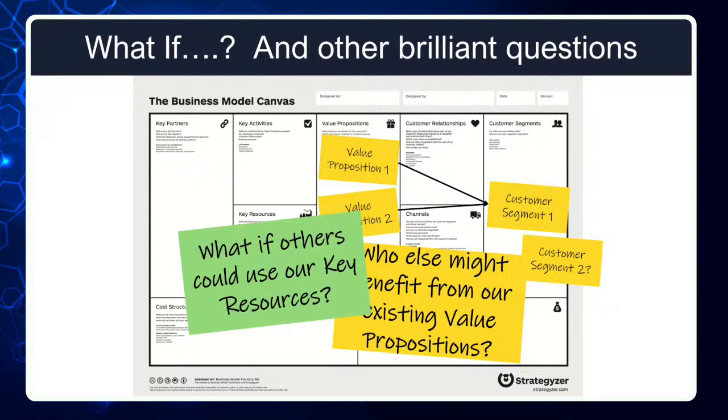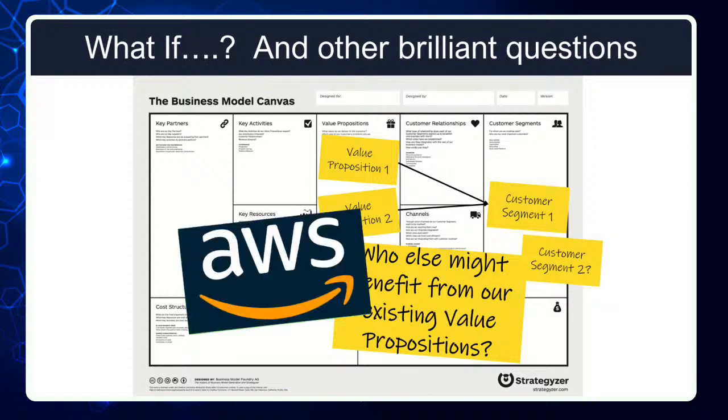And a fantastic example of this is a large online retailer, very successful, who in the course of building a very large online retail business, created an amazing IT infrastructure. And someone said, I wonder if anyone else could use this infrastructure. And it turns out that basically everyone can.